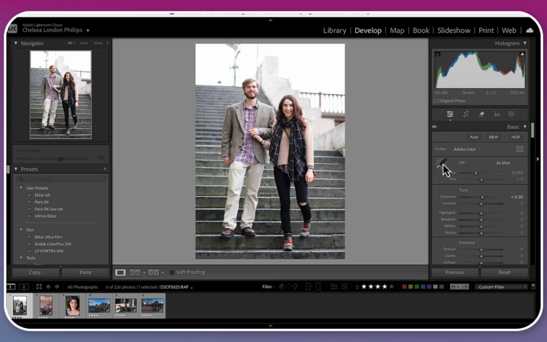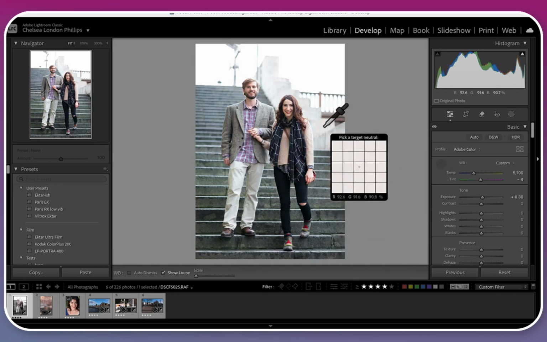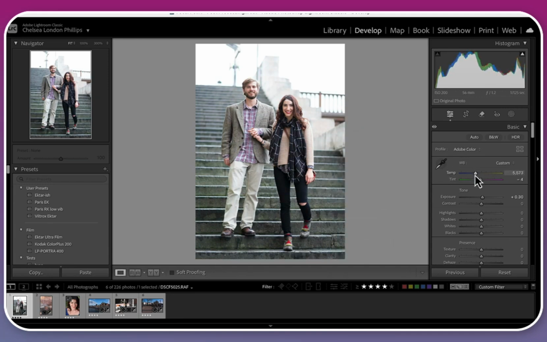So first thing, I'm going to go ahead and adjust the white balance. I don't like that at all. So as you can see, this does not work all the time. So I'm going to do it manually. They should be quite warm, I think, and more on the magenta side. Great. Now, I think that they could use a little bit more brightness.